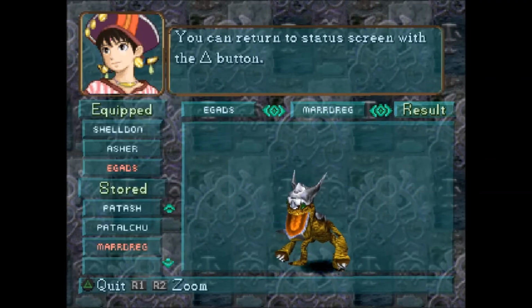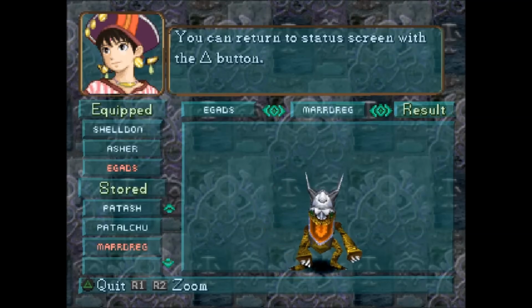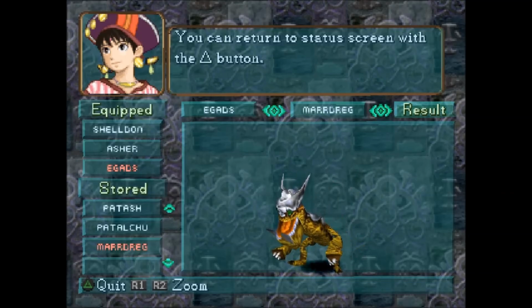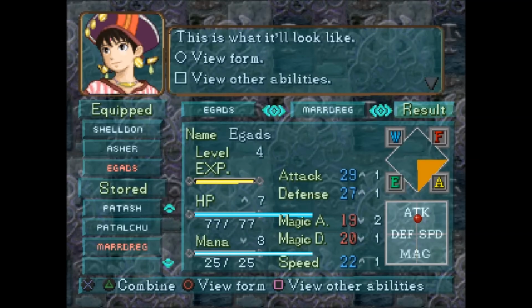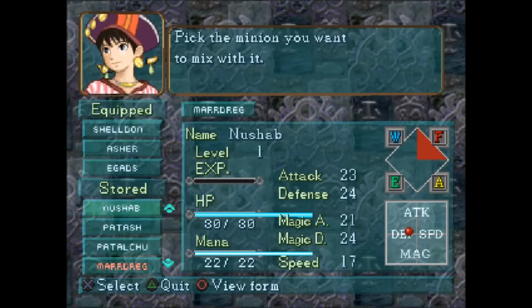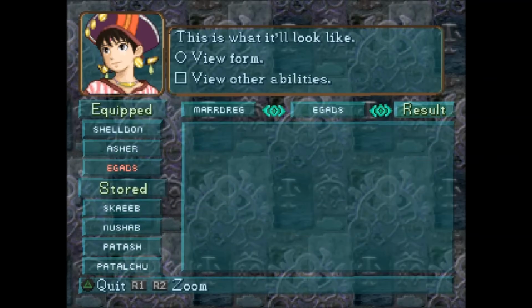So it should look like, yeah, it's the mix of, ooh, then that's backwards from what I want. So this is what it looks like if you mix the goblin and the Mardred together. Egads, because the first one that I mixed together was the goblin, that's kind of like the form that it picks first. So let's back out of this, and to fix this, all I have to do is select the Mardred first, and then Egads, and this should give us a different result.